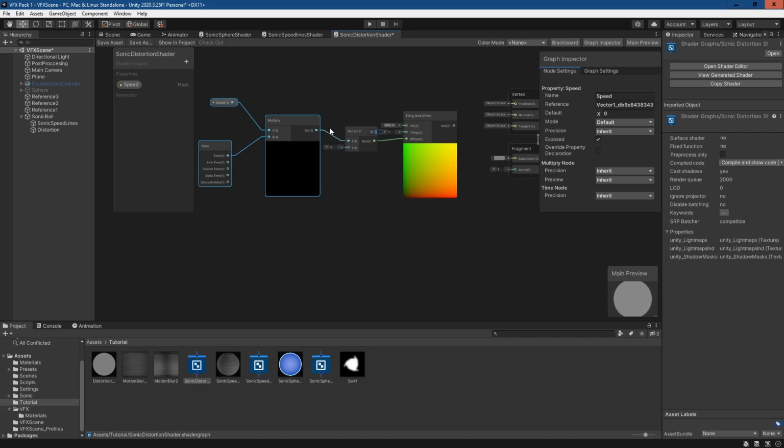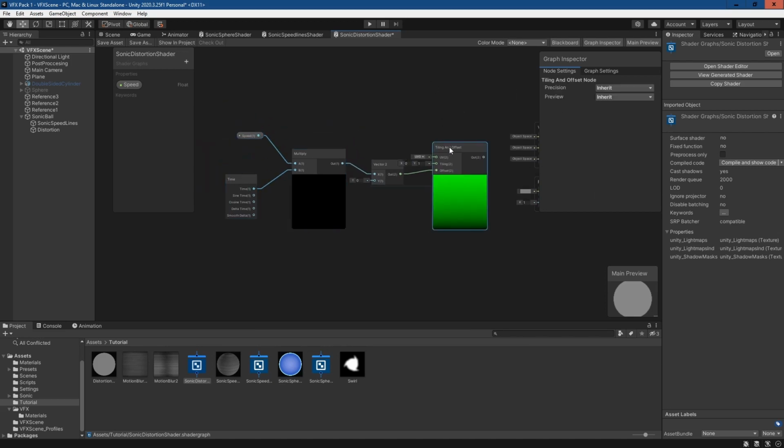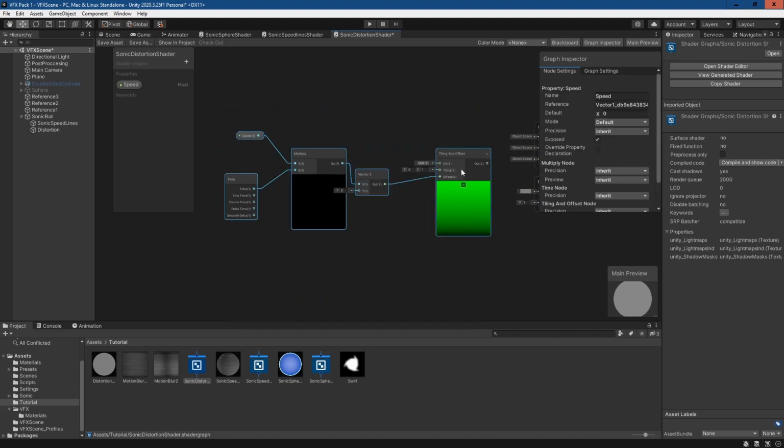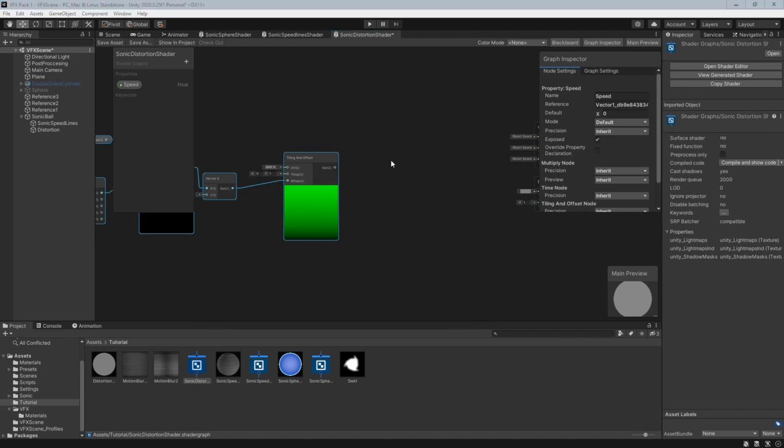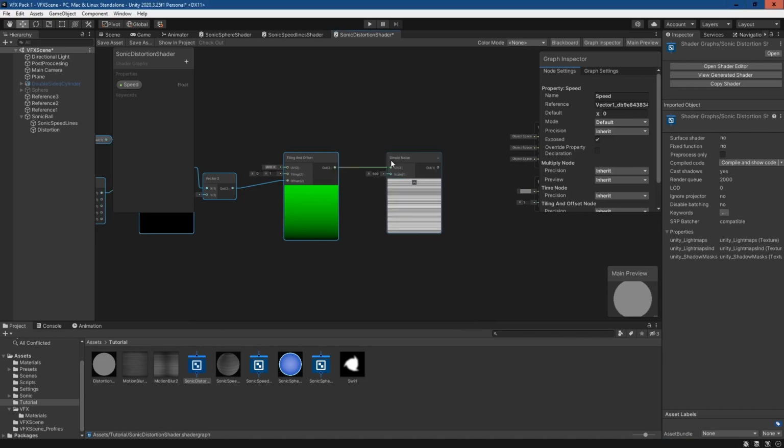And I'm just going to create a 0 in the X because we're going to tile as well as offset this. And I'm just going to plug this into a simple noise in the UV. And I'm just going to set this to 100.